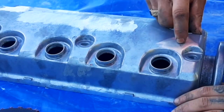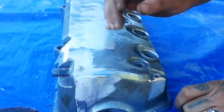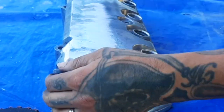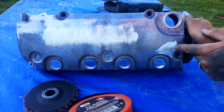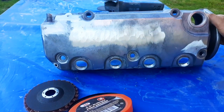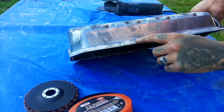Alright guys, there are little spots right here and on this side. I can eventually have somebody weld something in there, fill those, and then polish it up. As far as getting this thing down shaved, it's not that bad. I was kind of worried about these because I thought that was going to leave an actual hole in there, but it's just where the bolt stops. I'm going to take off these tabs right here and smooth this out.